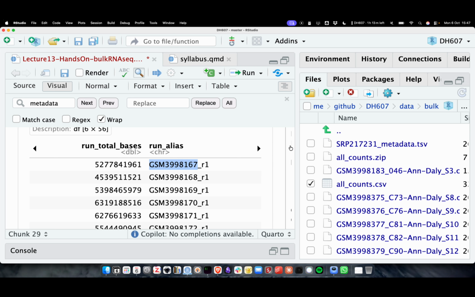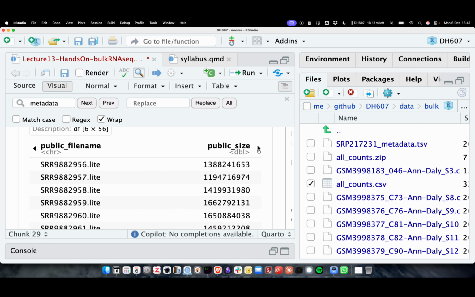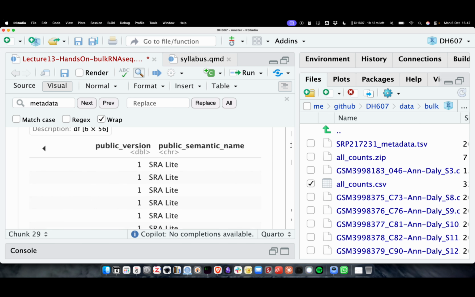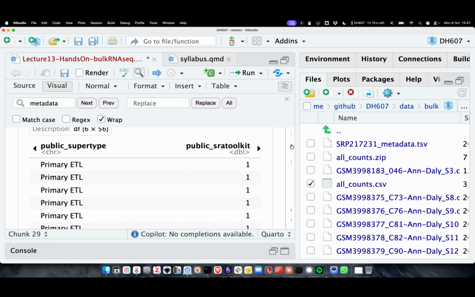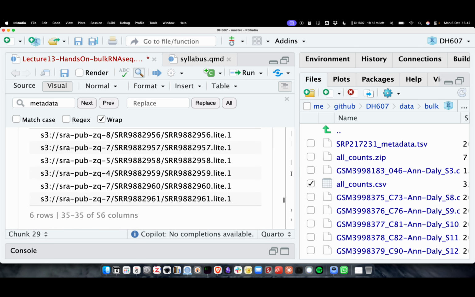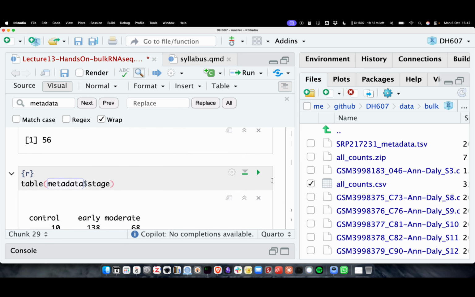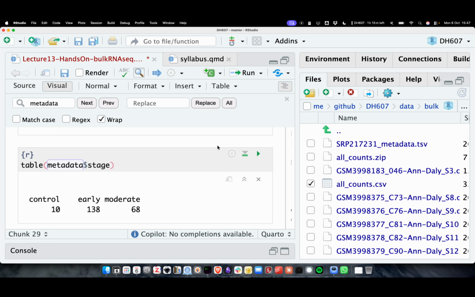So that's why it will work in this case, but any other dataset that you download will have its own format of how things are stored. So that's something that you will have to figure out, right? The goal should be clear. The goal is that I want the column names which are in my counts matrix.